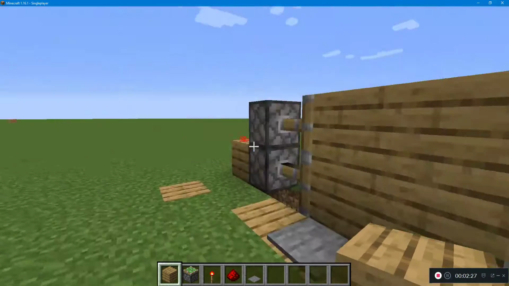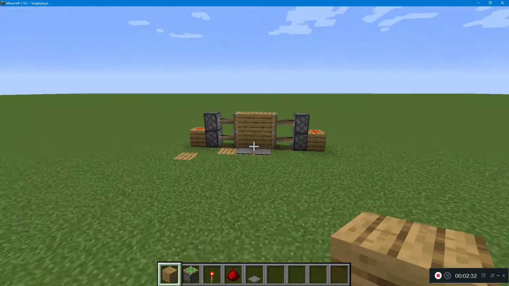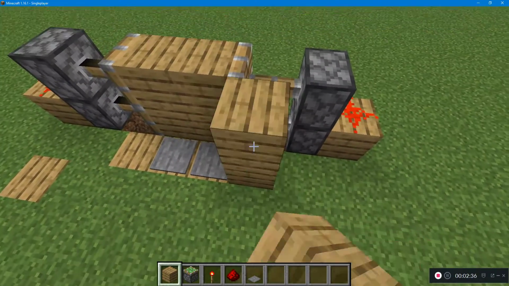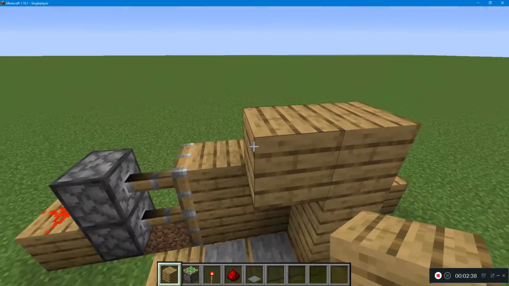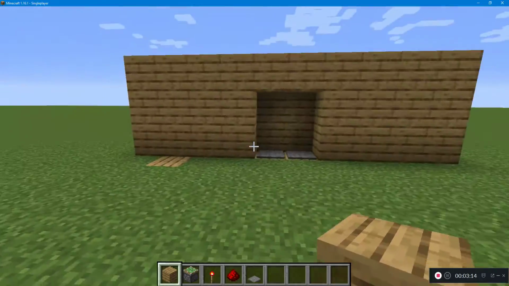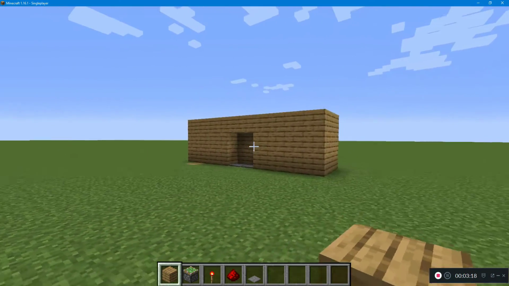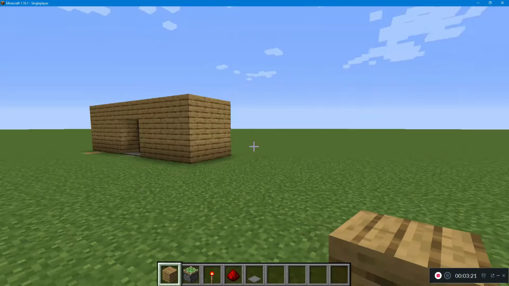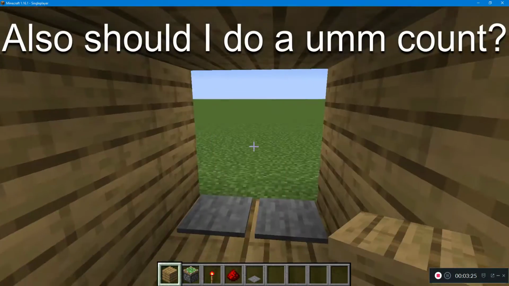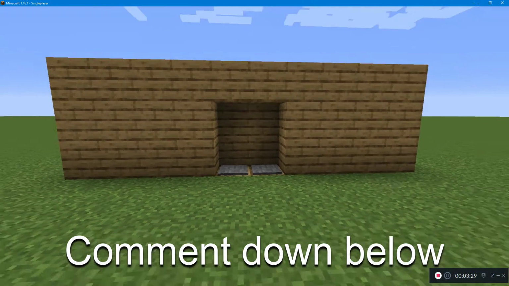So I hope you guys find this helpful. And then this is what it looks like when you completely cover it. Okay, so this is what it looks like when you finish covering it. And you can decorate this however you want. You open it, go through there. It's pretty nice.